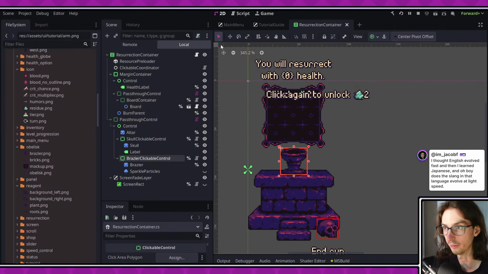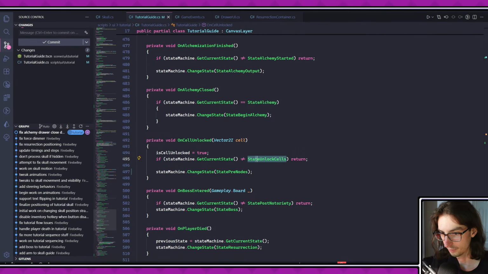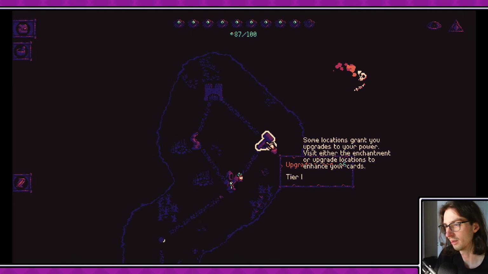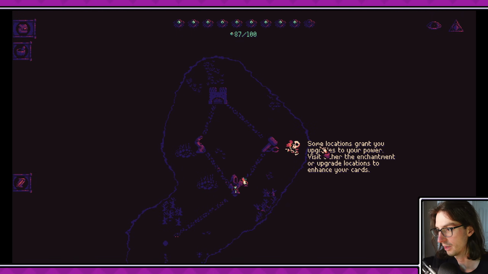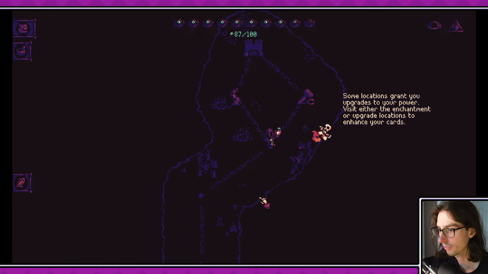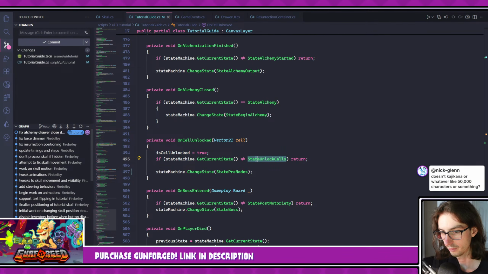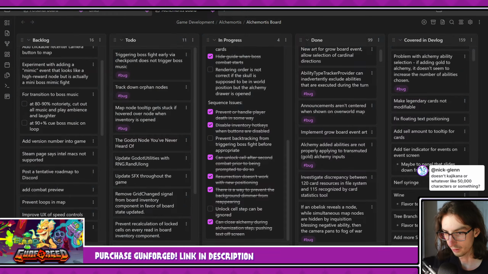Let me try something here. This tooltip is hidden underneath this text. Oh, son of a biscuit. Well, I guess I could just move this up. I'll have to pay attention to that. Let's put this back the way it was.